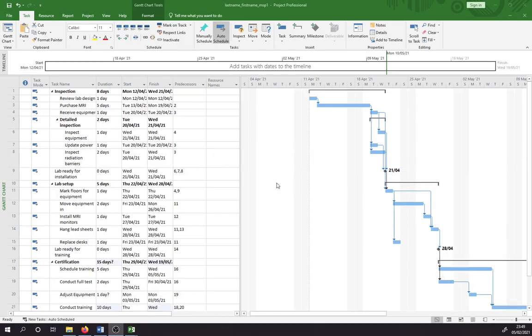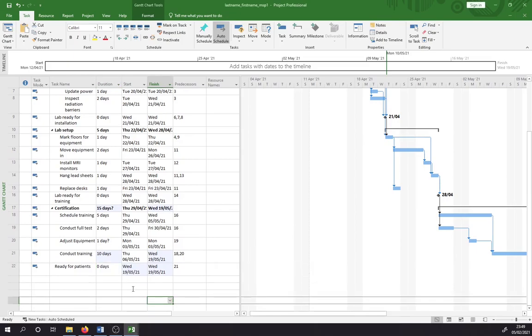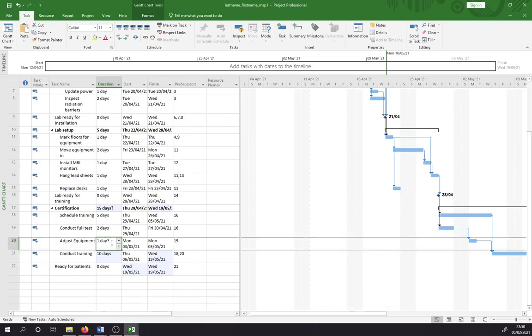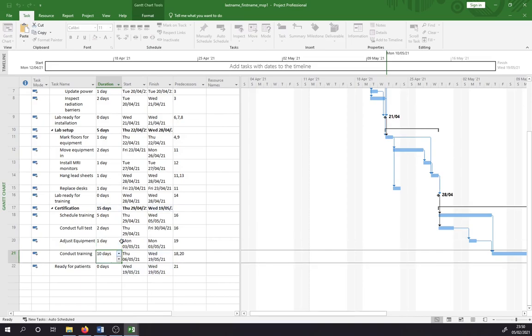Just going back now, I've added in all those durations myself. If you just followed what's in the Word document, it should look something like we have here. Maybe just pause the screen for a second, just make sure everything is looking okay. I just noticed one little thing: in my adjust equipment, I forgot to add it in, so I'm just going to click in here and type 1. I forgot to add in a question mark. Okay, so there we go.